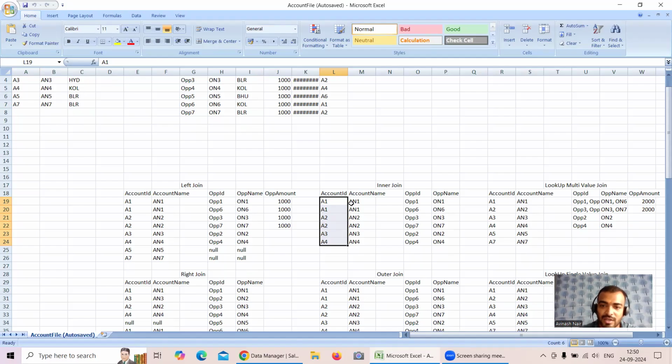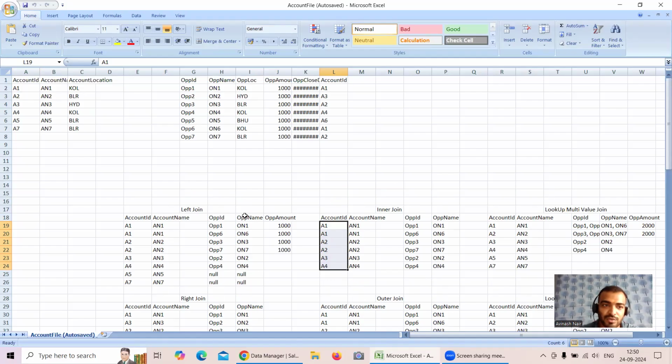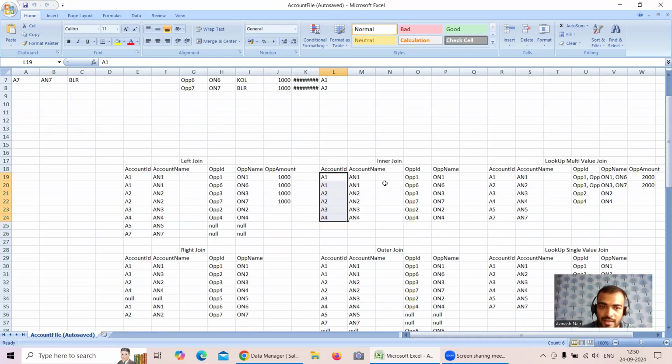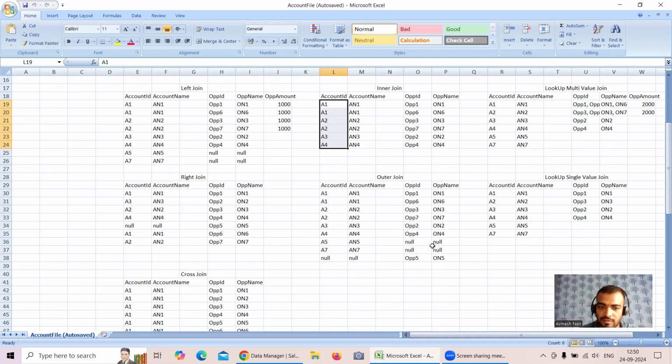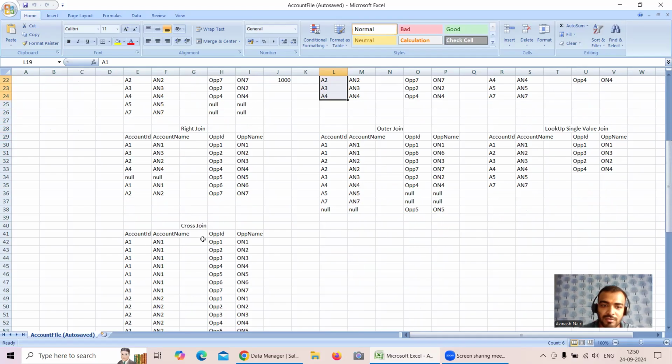However, I will just quickly show you what are the things which you wouldn't see. For example, in inner join, you wouldn't see any account which does not have opportunities, right? Those accounts won't be visible. Similarly, if some opportunity has no account, then definitely that part also you won't see. Okay, that's the beauty of this. And outer join means everything you are going to see, right? So all the opportunities will be there for you. And cross join means it will show you the total.